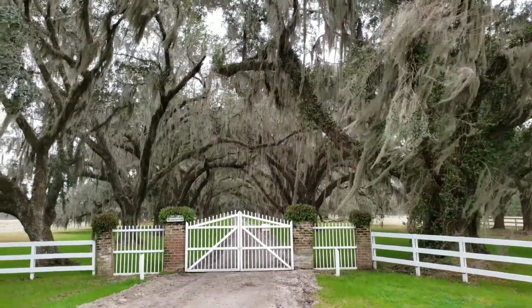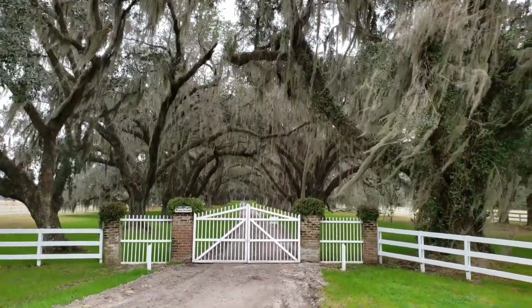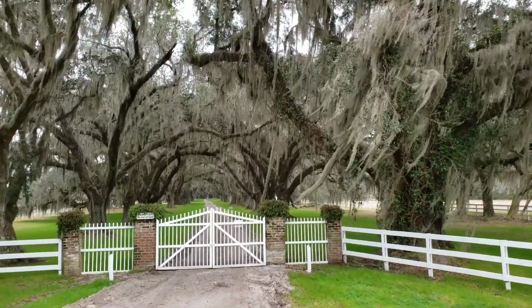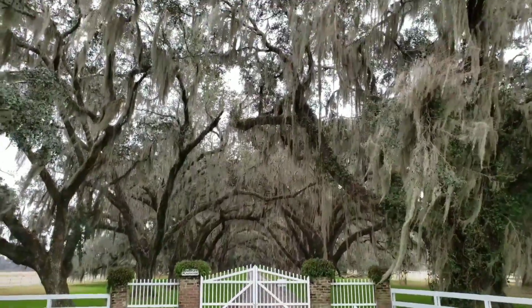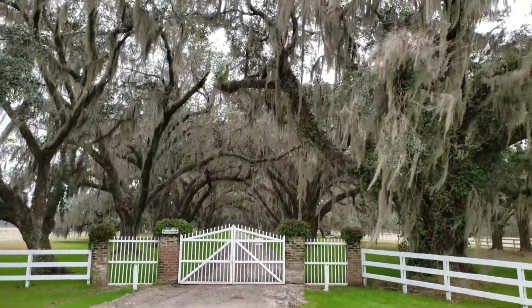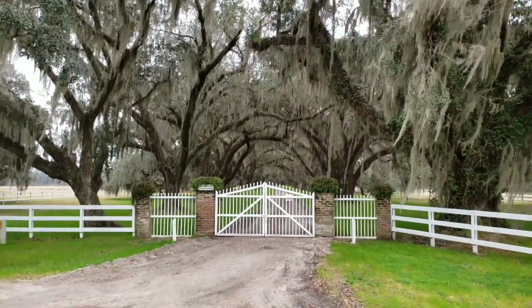This is a plantation, Tamale plantation. But look, if you can tell, it's just lined with oak trees with the Spanish moss. I mean, it's beautiful. And they're all over down here. Just a long driveway just lined with Spanish moss.